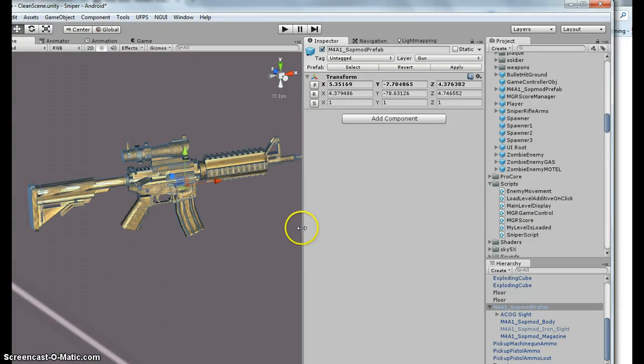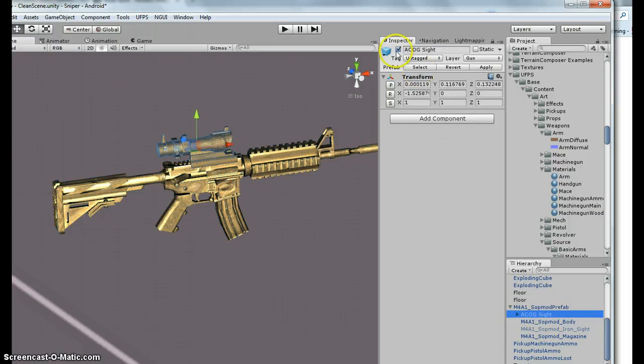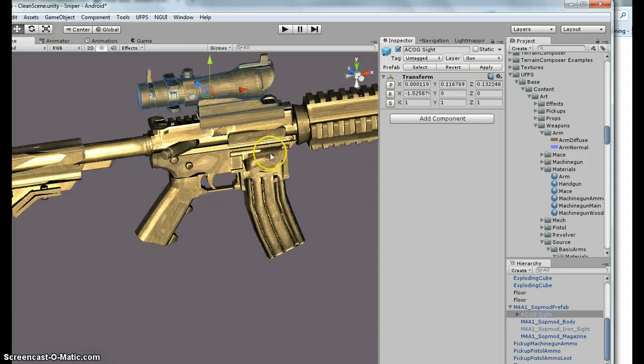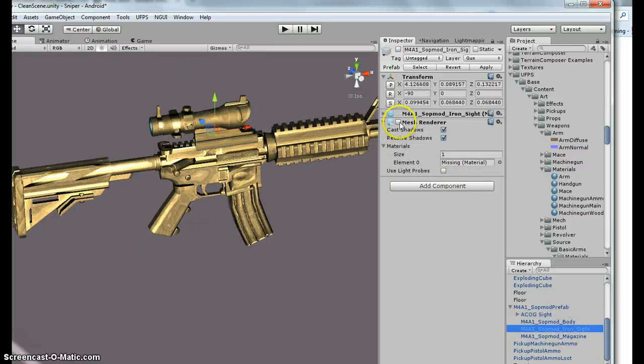For the sniper rifle, I dragged it in and then I added this ACOG scope. It doesn't come with it. I added it, kind of positioned it where I wanted. And the iron sights, I just pretty much turned it off.